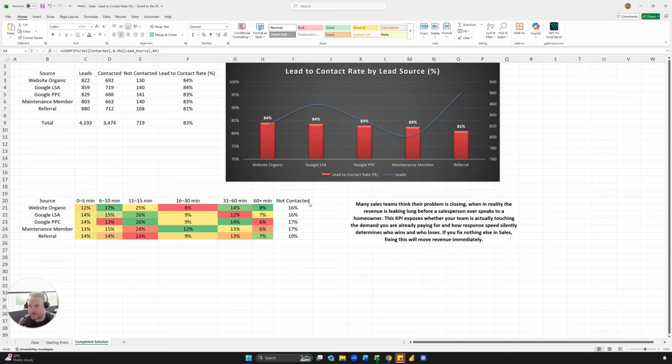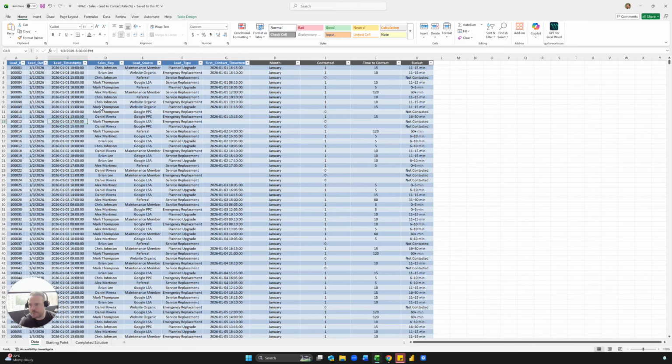So the first thing here in this data set, and if you want this data set, there's a link to download it or just shoot me an email. It's assigned to, and then, where's the lead coming from? And if you have a drop down in your lead capture, your lead form or your landing page, or however you're getting this, if you're using Facebook ads or different types of ads, you can capture this data. Essentially, if you have the lead timestamp, the sales rep, and then the first contact timestamp, you can do all this. This other stuff is just other ways you can slice it, the lead source.